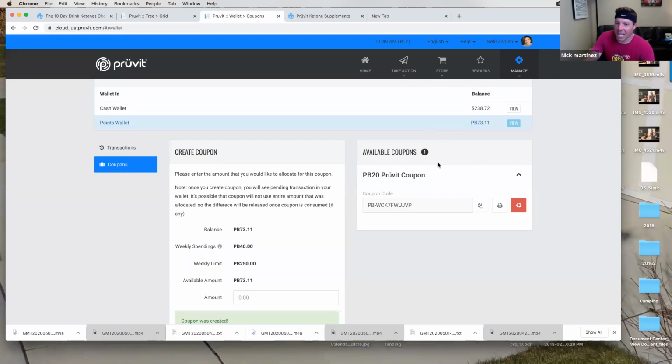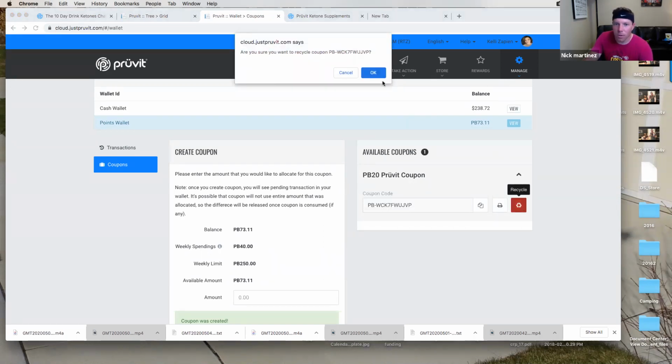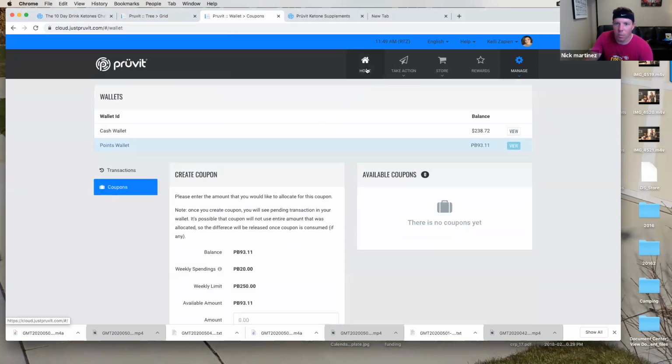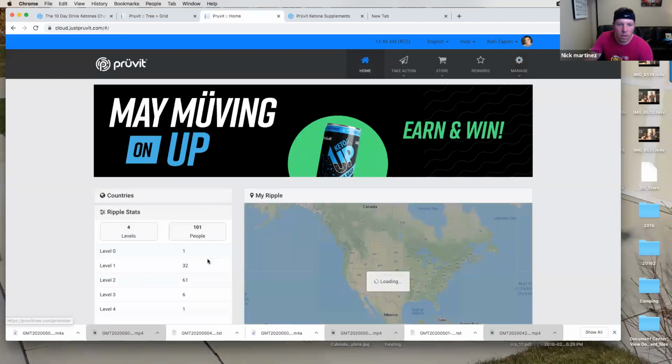And if you want to save some of your Pruvit bucks so they don't all get used up on your Smart Chip, you can always create these coupons and they'll just stay here until you either use them or recycle them. So those are kind of fun. Now, don't worry about that too much in the beginning because you'll probably be using most of your Pruvit bucks for your own orders. But as you go, if you have somebody that maybe they missed a sale or maybe they don't want to do the challenge where they're getting $99 instead of $130, you're always welcome to use your Pruvit bucks to create coupons and that kind of thing. So I will recycle that for you, Kelly, and we'll be good to go. All right.